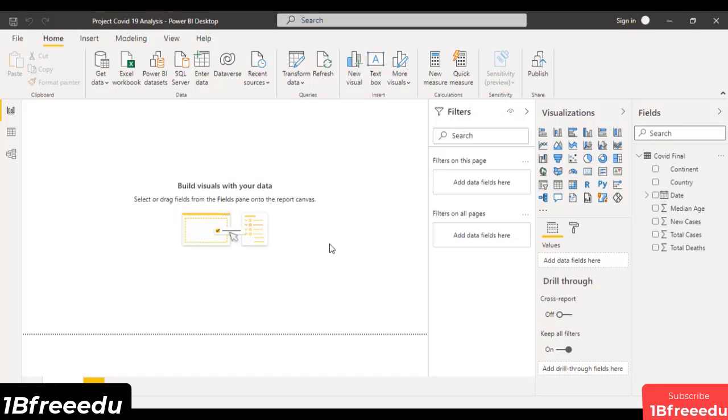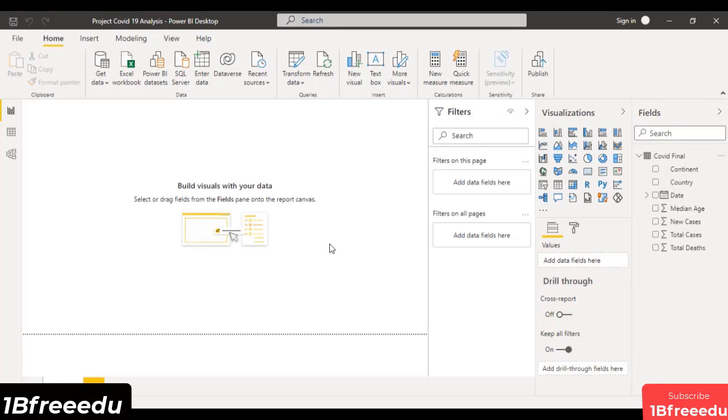Now we have imported it into the Power BI desktop, and we will see how we can create visualizations from the different fields that are available to us. So the first thing we will see in this video is how to create a simple visualization in Power BI using the different fields of the dataset.